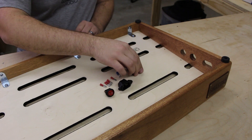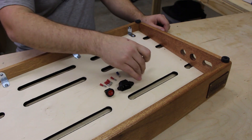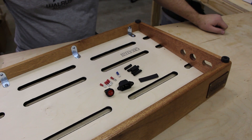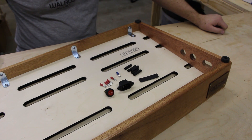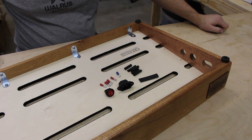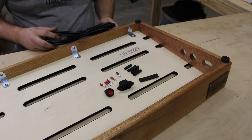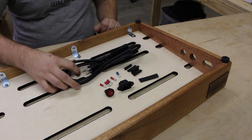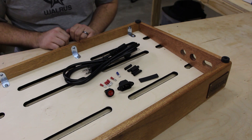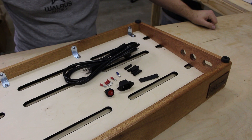You'll also need shrink tubing — this is quarter inch shrink tube as well as one longer piece of three-eighth inch shrink tubing. The beauty of what we're about to do is everything you see in front of you right now is sold in a kit form on our DIY page. The last thing you'll need is whatever power connection you choose to wire in. Today I'm working with our six-foot right angle IEC power cable, using this so we have plenty of length to wire the power supply however we want.